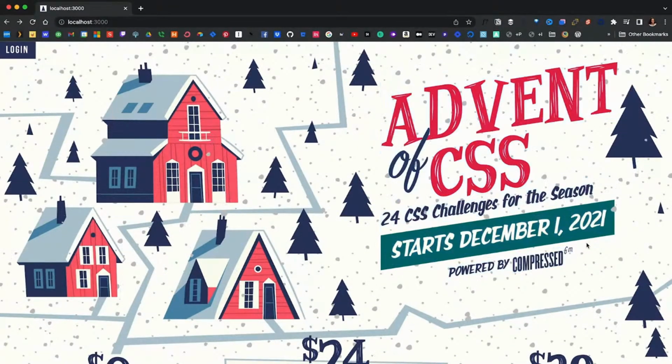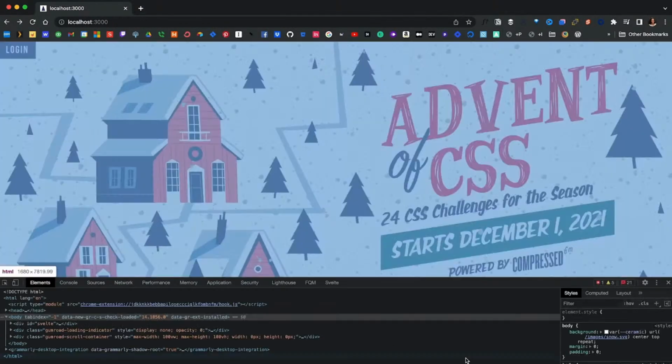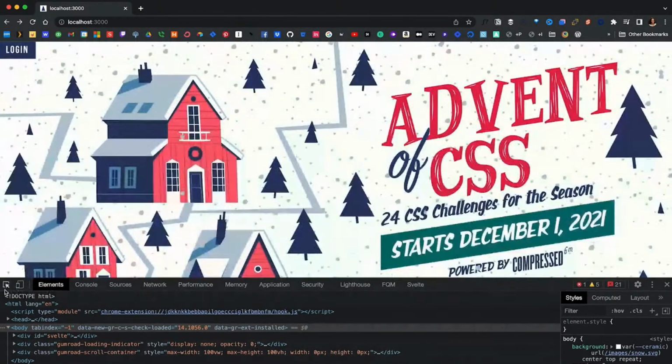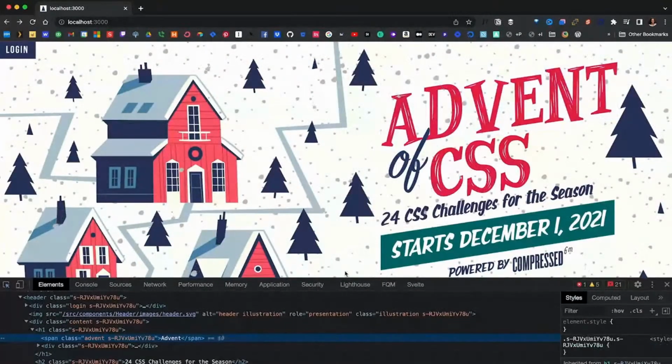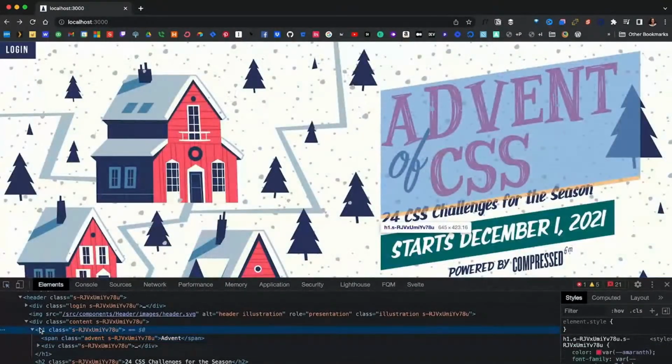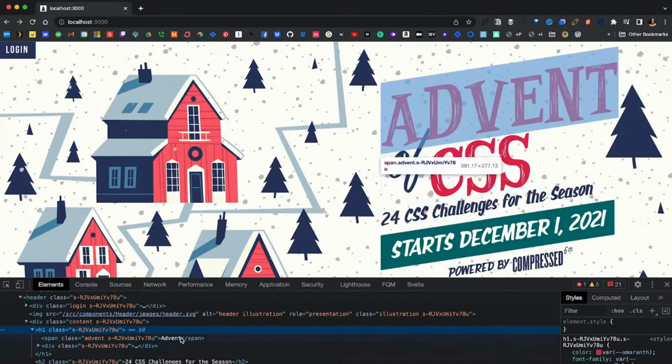You'll notice that this is actually text. So if I pull up my developer tools in Chrome, I'm going to make this a little bit bigger so that it's easier to see, and I'm going to inspect this block. You can see that this is an H1. That's valuable because I'm able to get some SEO value out of it.